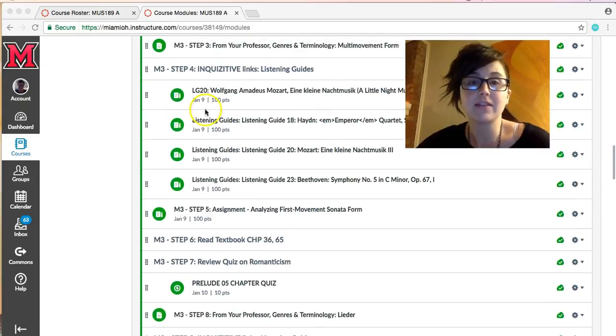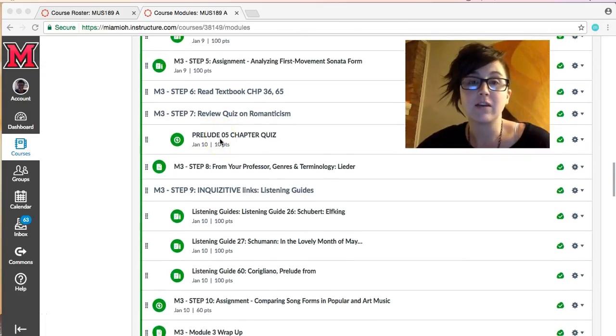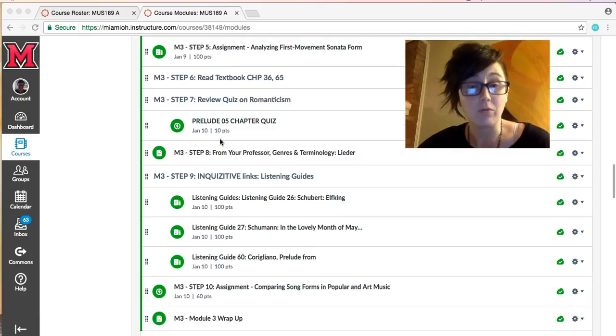After you analyzed purely instrumental music for its form, good job. You moved on to analyzing musical form in vocal pieces. I do want to note that the terminology that you used for sonata form is not used in vocal music, and certain terms for vocal music are not used for instrumental pieces, such as strophic or modified strophic. That's purely for vocal pieces.